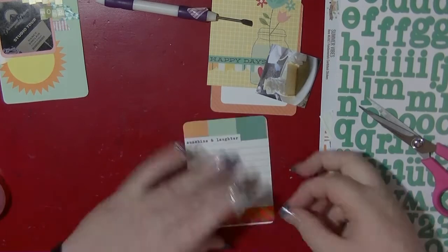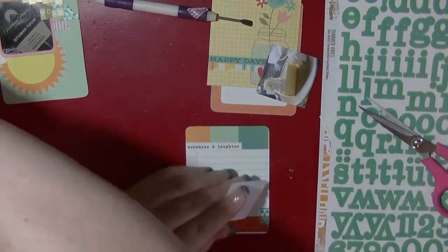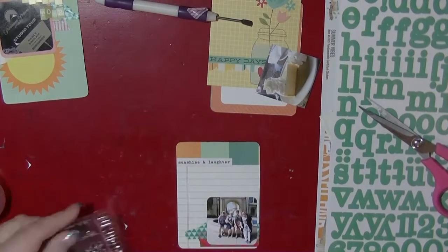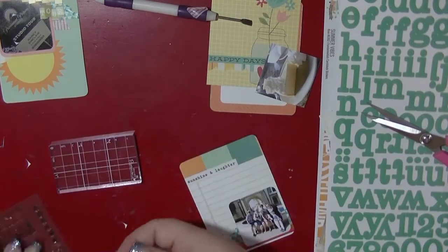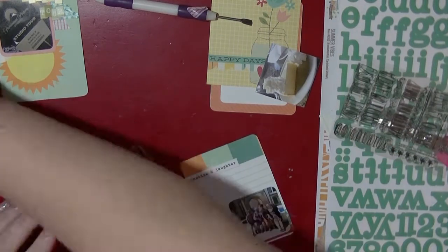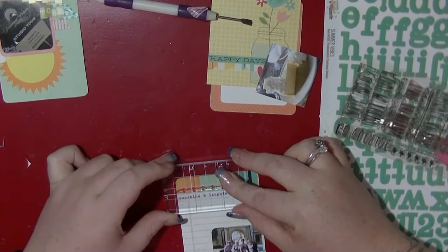Ideally I would have turned that card upside down but I couldn't because there were bits on the other side. I'm running a bit low on that blue washi tape so I'm just cutting it in half — being a bit scrimping and saving — because I really love that washi tape and I don't want it to run out before I finish. I'm just looking to see if there are any stamps I want to add onto this, and I do have this small arrow stamp, using Stampin' Up inks because they're the ones I have in my stash.